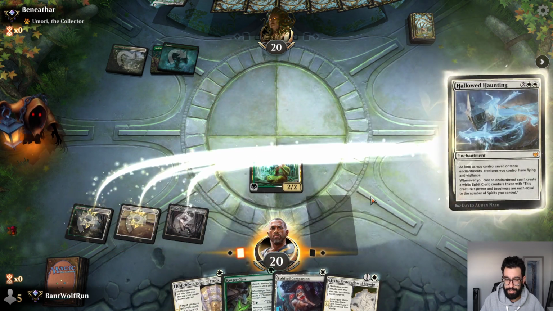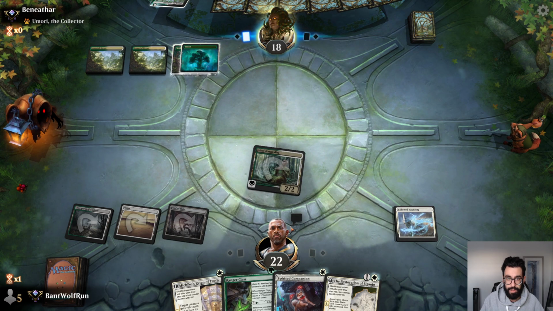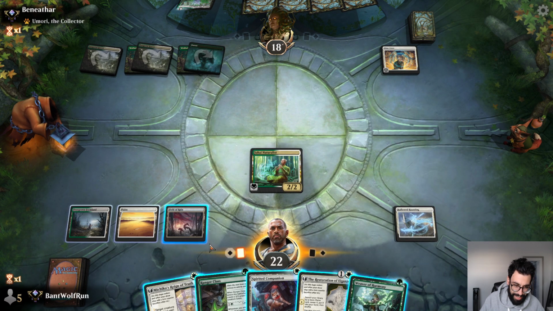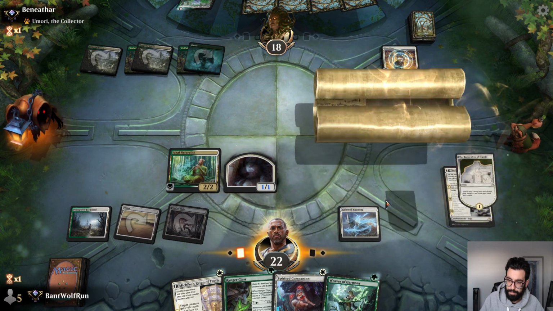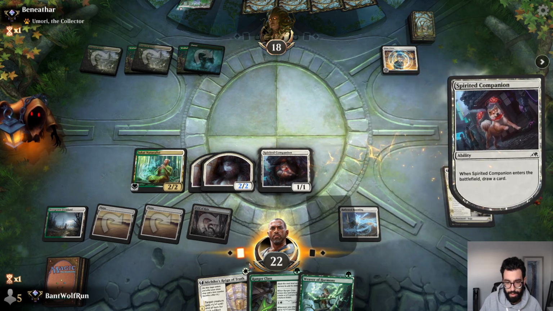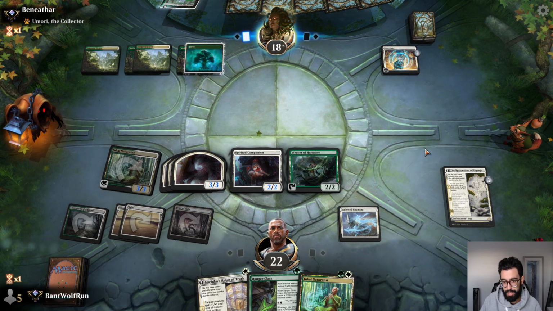So we'll go Midnight Haunting here. And then next turn hopefully pop off. We can do this, find a land. Yeah, I don't think we could beat 9 lives, but we'll see. Go Spirited Companion. So, if they have Solemnity, we'll just go to the next game.